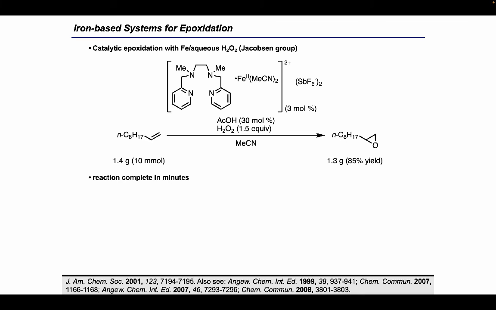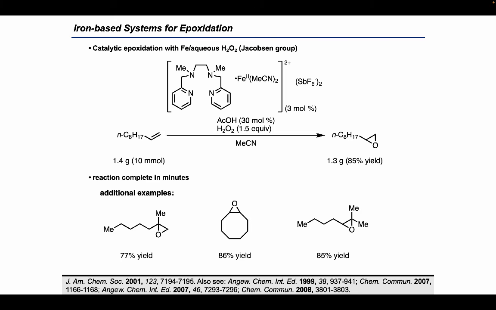Since we're really going for a succinct summary and not an exhaustive story of this specific subfield, we'll start in 2001, when White, Doyle, and Jacobsen reported a biomimetic catalytic epoxidation system using the iron tetradentate ligand complex shown, acetic acid, and hydrogen peroxide, which was demonstrated to allow epoxidation in good yields for a range of aliphatic alkenes, with reaction times on the order of minutes. Here are some additional examples of the types of products that were accessed in this report.